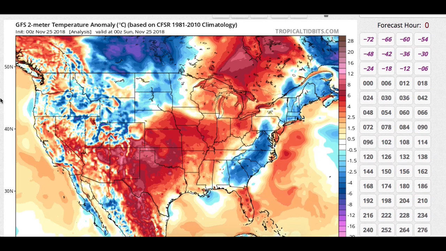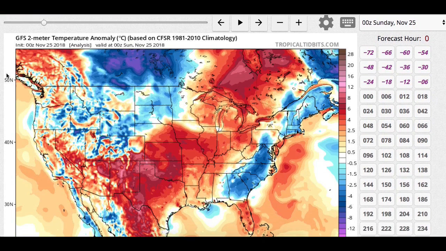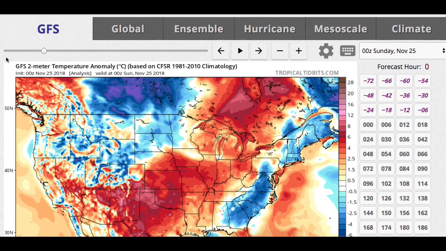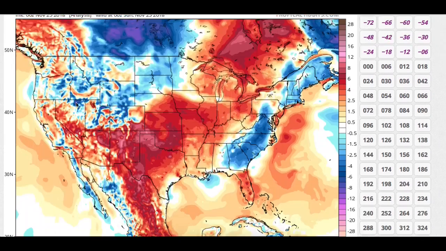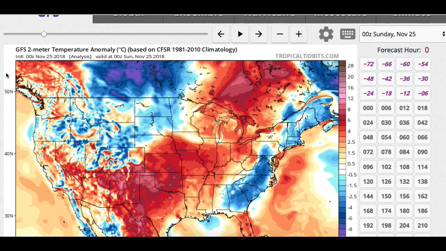Now the first thing I want to look at is the GFS 2-meter temperature anomalies. The GFS, many people don't like it, but I actually do like it, due to the fact that it is a long-range forecast model. It goes out almost 10 to 15 days, and it does a fairly good job at showing patterns that may be happening over a certain period of time. So overall, I do like the GFS. In terms of snowstorms, the European does a bit better job, but the GFS definitely is not a bad model.